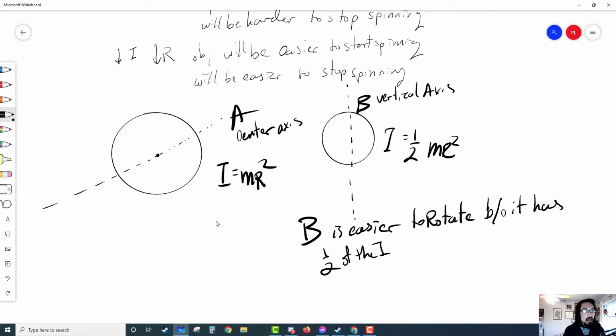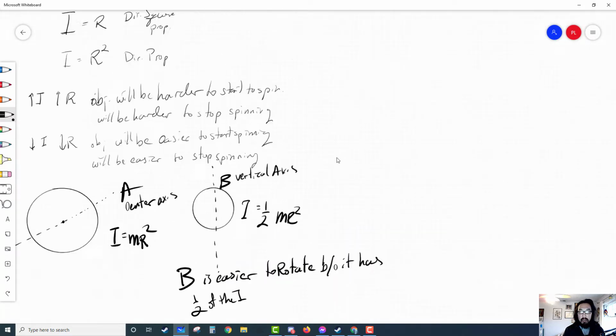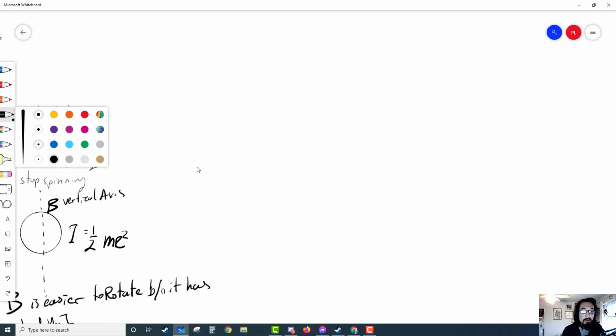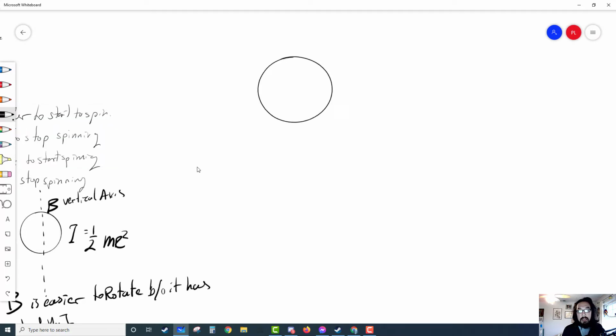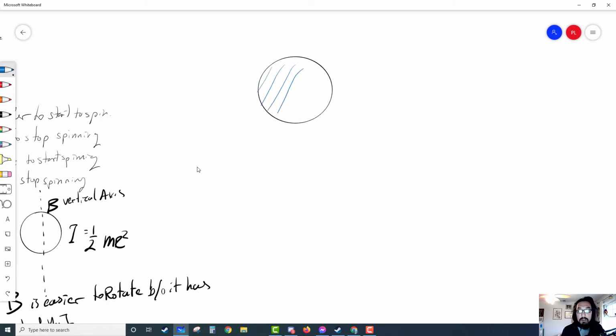All right. So the very last thing, I know this is a longer video, but I do want to show you this, the final concept of this mr squared. If we were to have an object and it's a disk, a solid disk, and to show you that it's a solid disk, I'm going to color it in a little bit. Color in the solid disk, and the middle part is right there. So the equation for this, we'll just use I equals mr squared. We'll just use that basic idea.